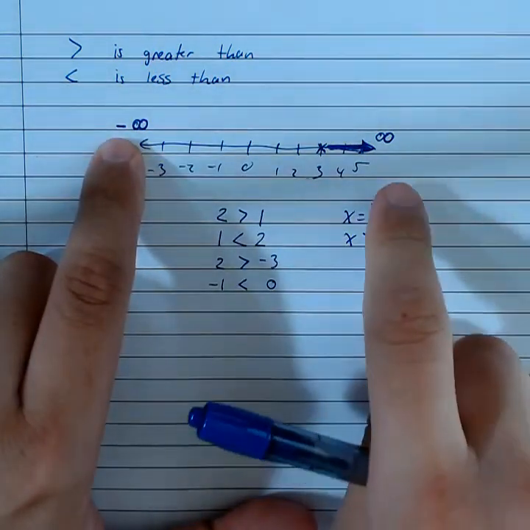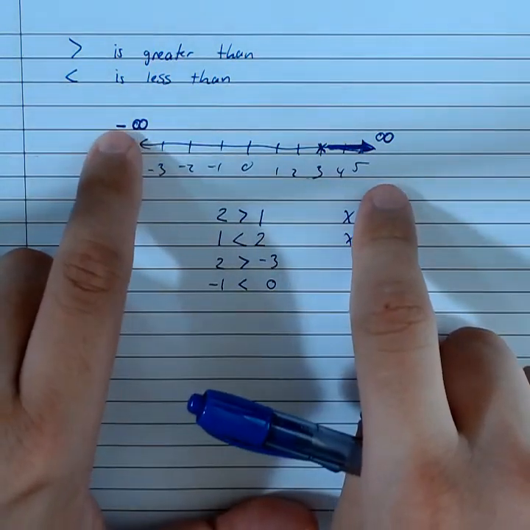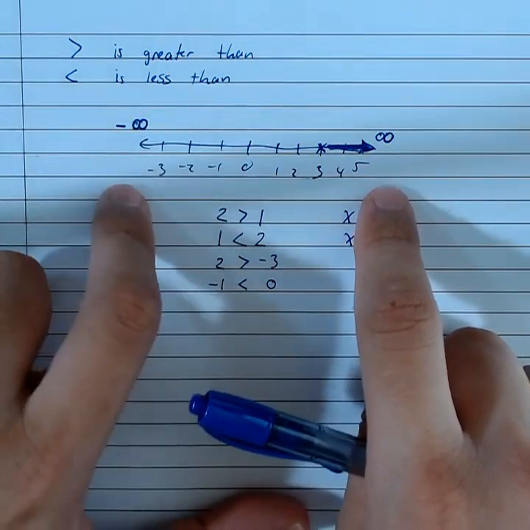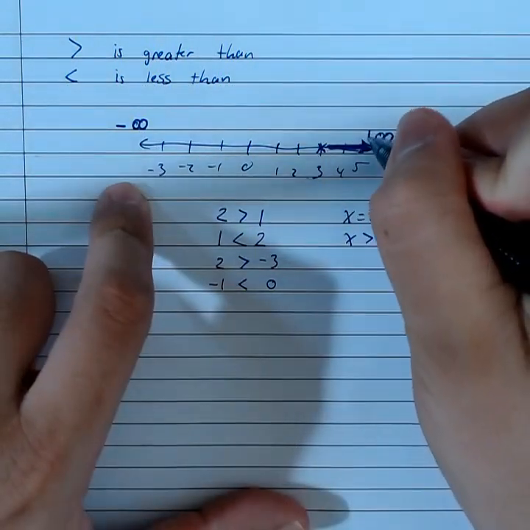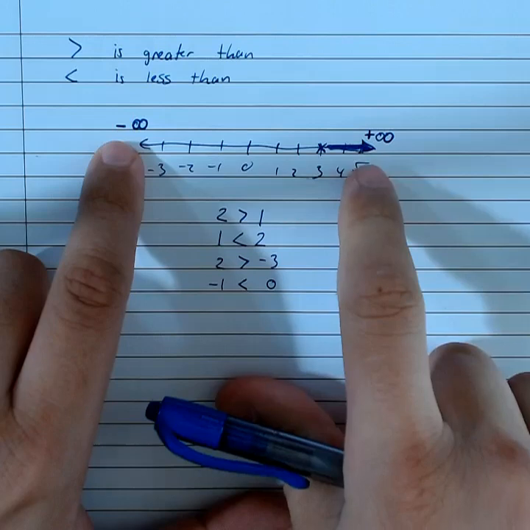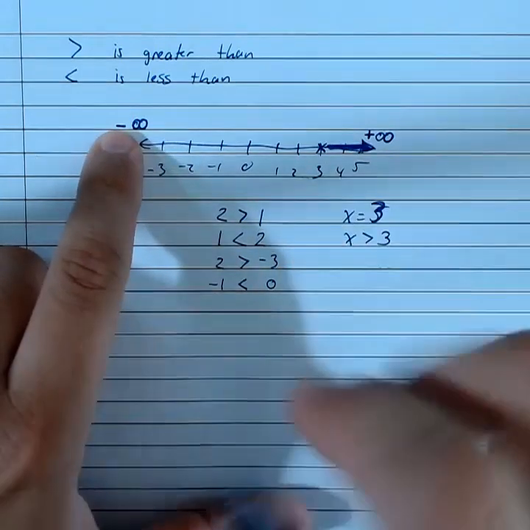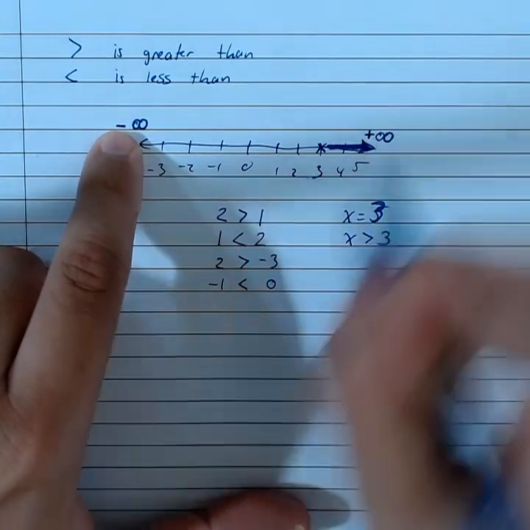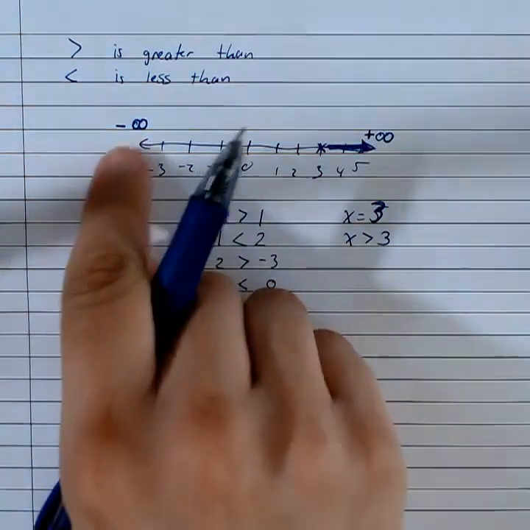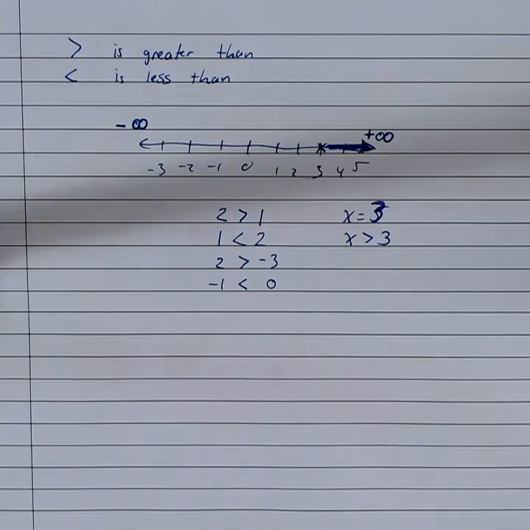What this tells us is it goes forever in the negative direction, in other words, to the left. Some people actually write plus infinity right here, and that tells you it goes forever to the right versus forever to the left. Other people don't bother putting the plus here, and they'll just write infinity. Either one's okay. But this one we'll write as a negative infinity.